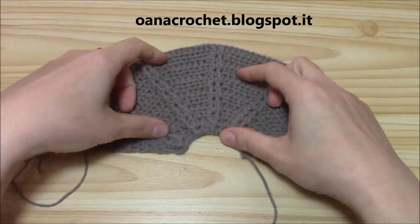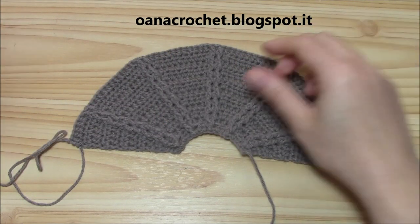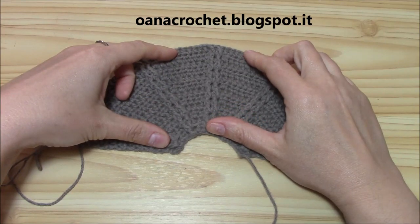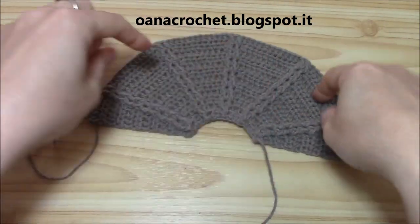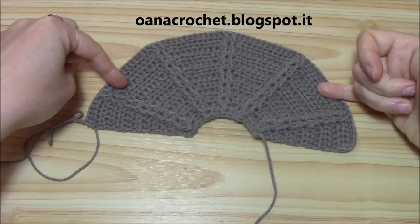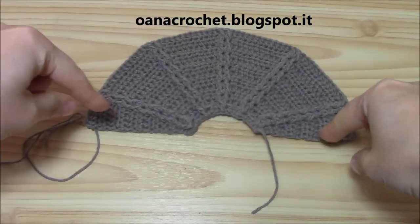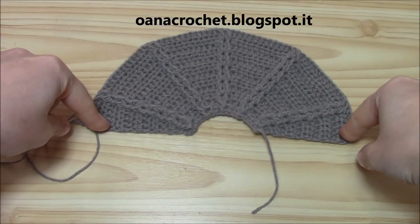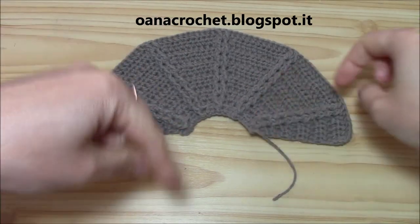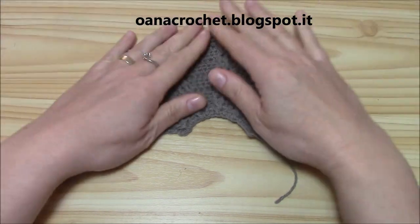Okay, so here I am. I have 12 rows and 12 stitches on my four groups of half double crochets, 1, 2, 3, 4, and 6 and 6 on my two halves, beginning and ending.